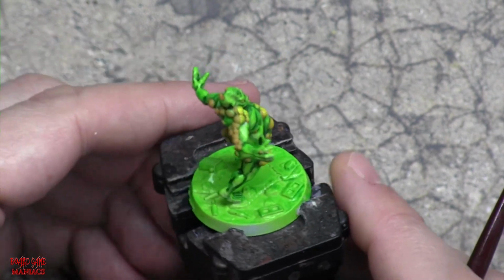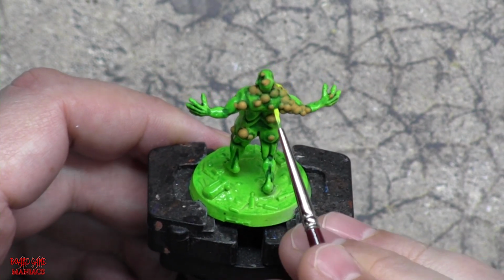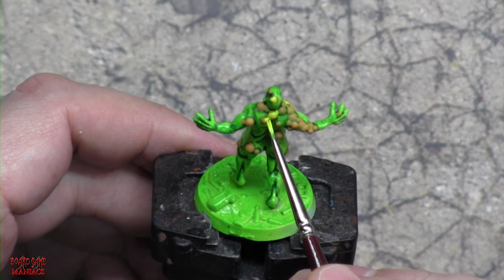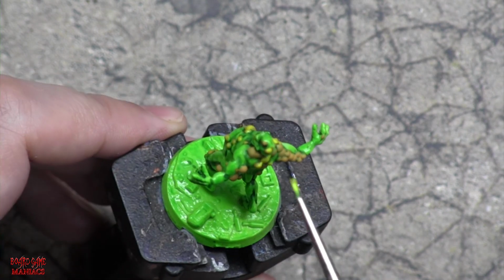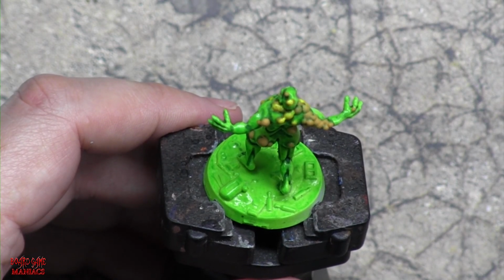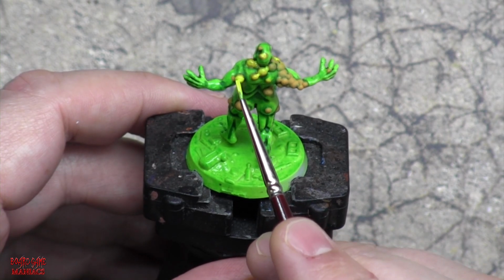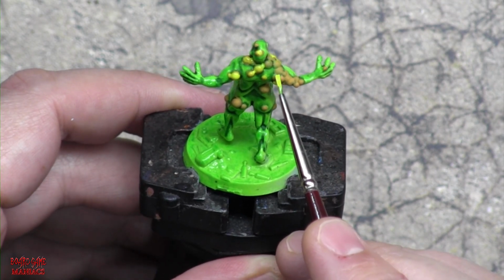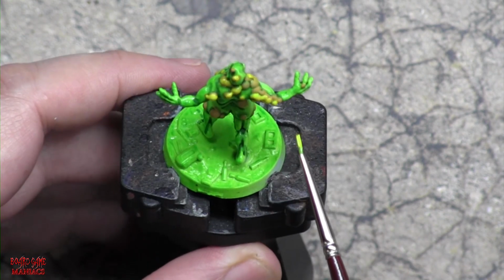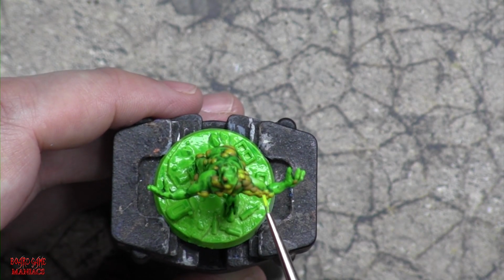You can see there he's looking very glowing pustular, I guess. I don't know what word I could say for that, but it looks like his pustules are glowing. How is that? And again, I'm not totally covering over everything where I paint it. Not that you can't, but just to give it a little bit more dimension, just to show through the other color yellow. And also on top of that, just to show through the green wash.